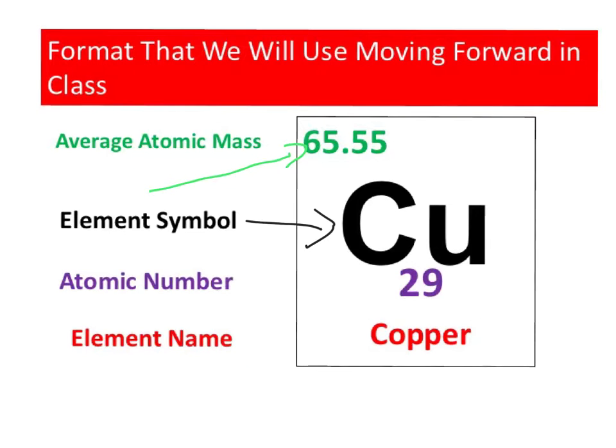If it only has 1 letter, the letter is capitalized. So let's give an example of elements that only have 1 letter: oxygen, sulfur, fluorine. Oxygen would be O, sulfur would be S, fluorine would be F. All those would be capitalized when we write them down on a piece of paper. Copper, as you can see here, has 2 letters. The C is capitalized because it's the start of the element symbol, and the U is lowercase, right? So capital and then lowercase for 2-letter symbols. Single letter, all capital.